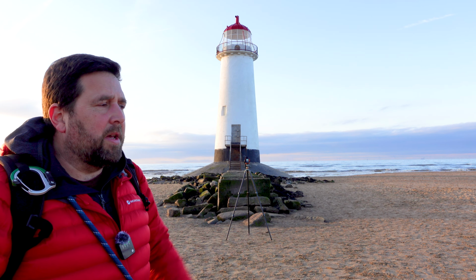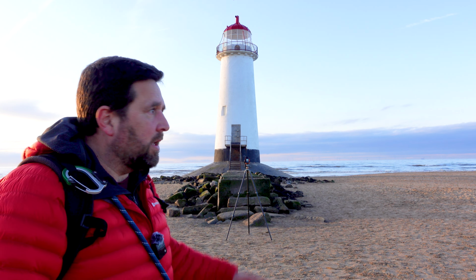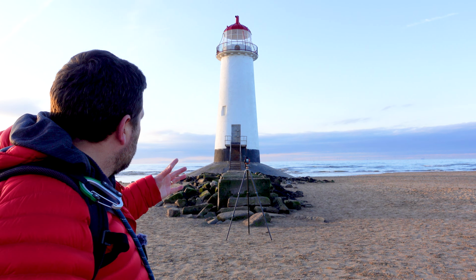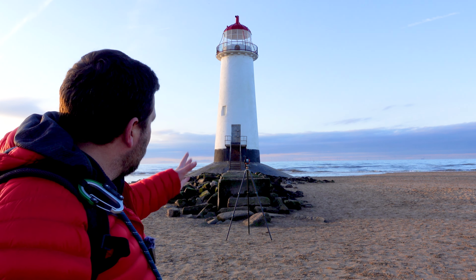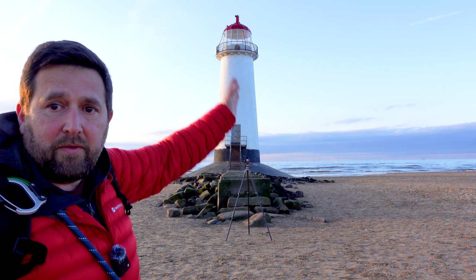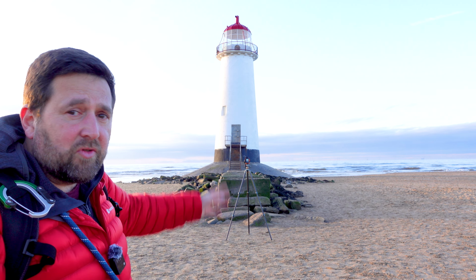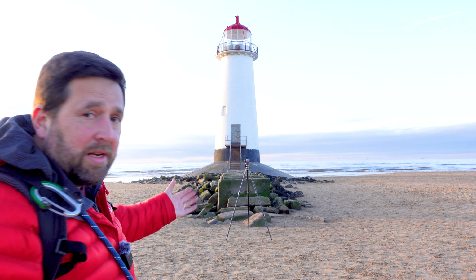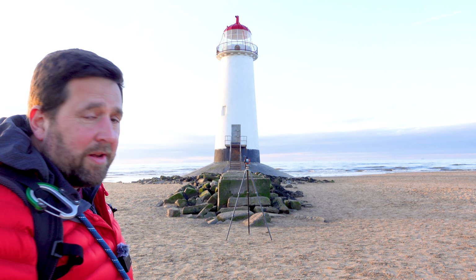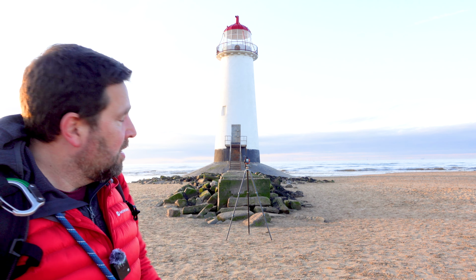So I've just set myself up here for the lighthouse again. Obviously, it's the only thing here today. I've got my camera pointing straight down these stones, up to the lighthouse, up to where the door is, and then obviously up to the middle, so everything should be symmetrical. I've got it in portrait mode. I've got my ND filter fitted. I'm just waiting for the water to come in a little bit more, the tide to come in, and then start to kind of envelop the bottom of the lighthouse.